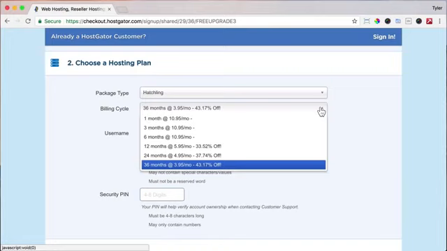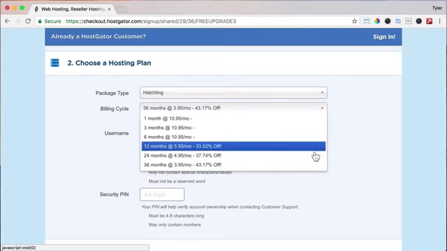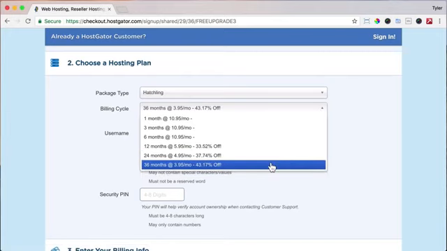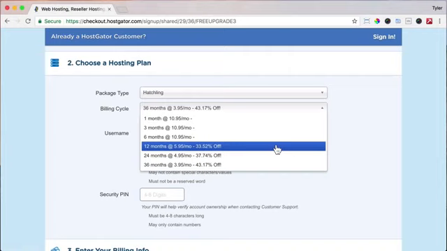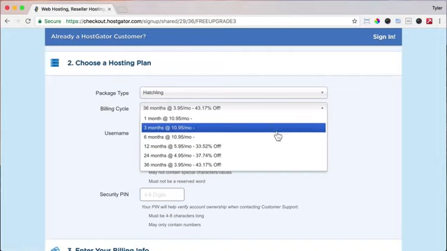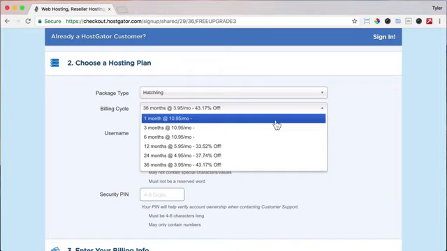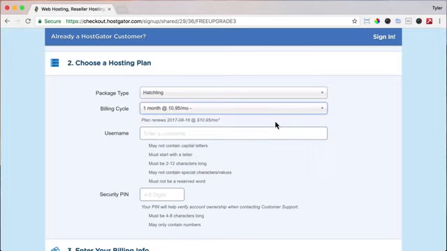So 1 month at a time, it's not going to cost you a lot. It's going to cost you about $10 a month. And that's going to be the least amount of money up front. But if you go the 12 months or the 24 months, even though it's going to be more money up front, you're going to be saving more in the long run. So it really just depends on your situation. If you're really strapped for cash or you really don't want to put a lot of money up front, then do 1 month at a time. But if you know that this is going to be a long-term type of thing, then do 12 months, 24 months, 36 months at a time, and you can save a lot more money. So it really is up to you. I'm just going to go with 1 month at a time, so I'm spending the least amount of money up front.